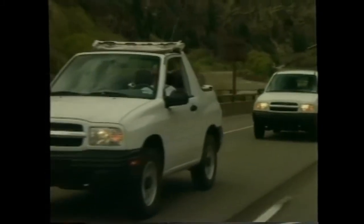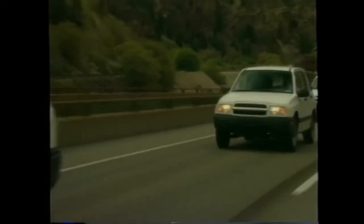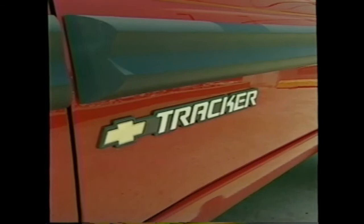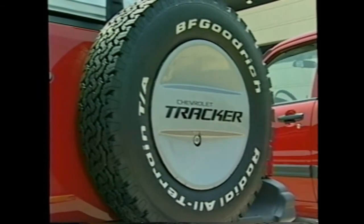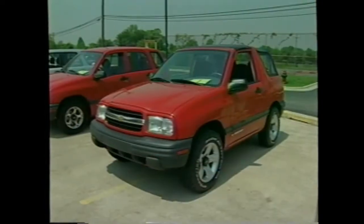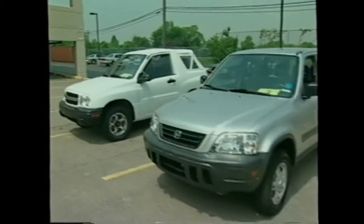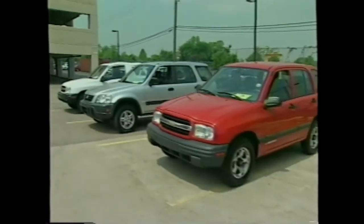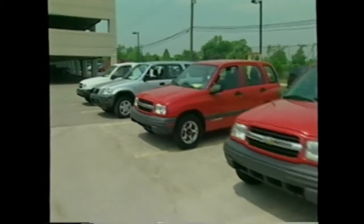Good acceleration — better than the Toyota RAV4. The ride felt very much like our S10 or our Blazer — very comfortable yet still had a solid feel on the road. Tracker now has a much more modern look compared to the previous Tracker; it takes on the Chevrolet dominant styling as part of the Chevrolet brand. When I first walked out and had them parked next to each other, the styling was certainly equal to any of the competition present here.